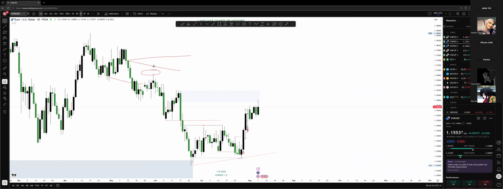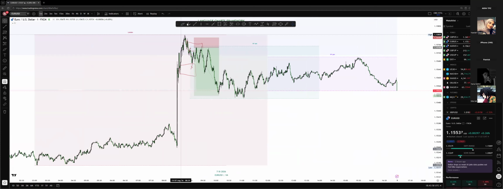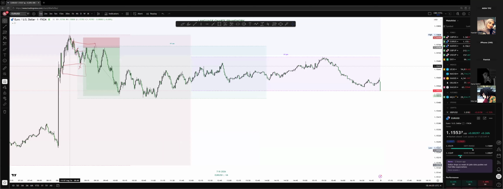So which one has more strength? Who has more momentum? Who's coming down with more force? This higher time frame demand that's been sitting here that caused all these breaks of structure on the high time frame, versus this small internal 1 minute demand. All it did was have a slight retracement and push in. You get me?